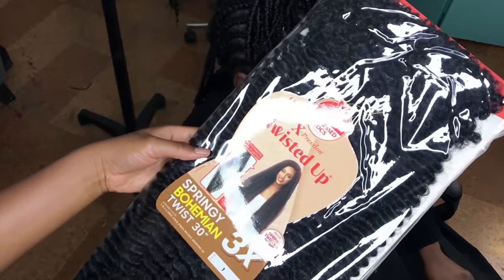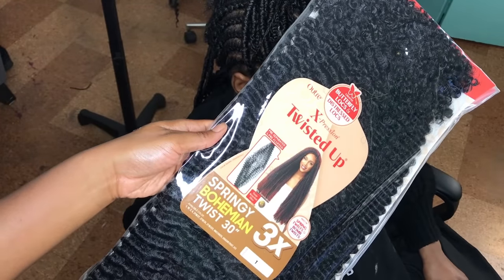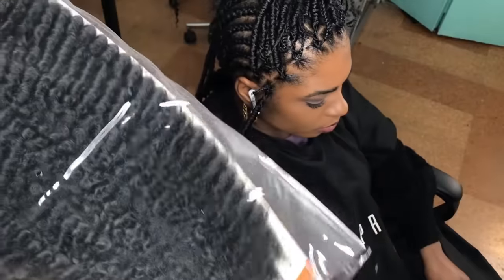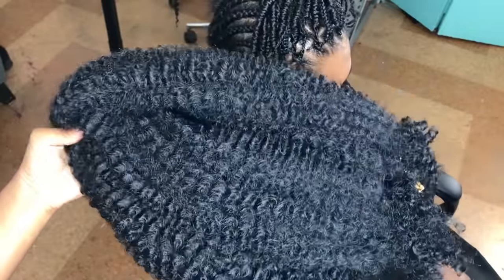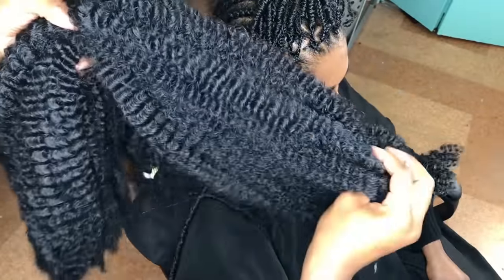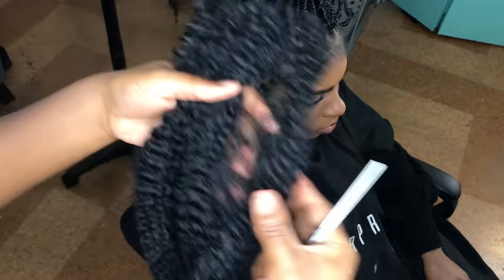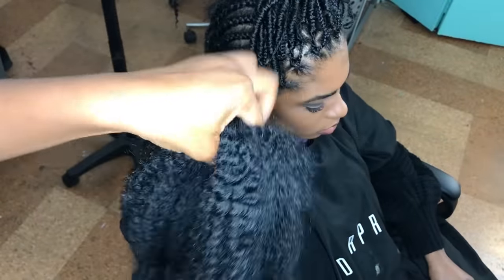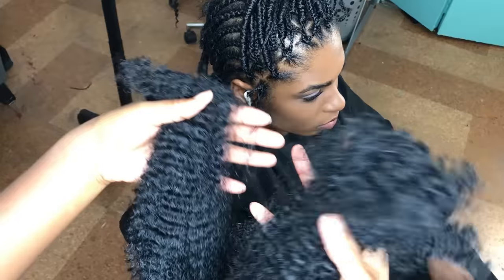So I'm going to use Springy Bohemian Twist, also from Outre Hair. I've used this hair before and I just have some left over. So I'm going to use this to wrap up the hair. This texture is a springy texture. It's very, very soft and it's like 30 inches. You can use this hair for different styles as well. This hair is good for locks because of the texture.